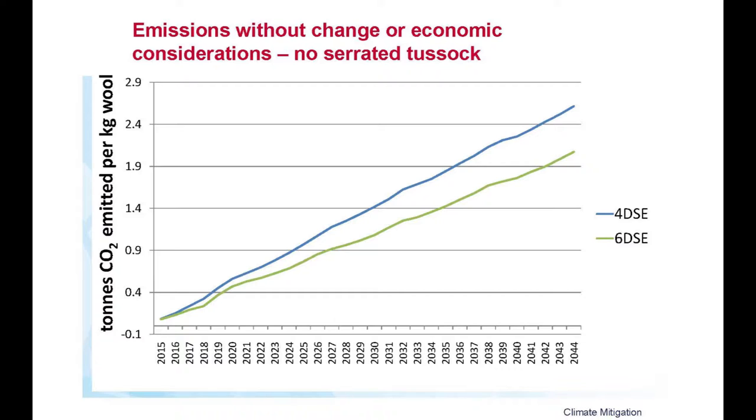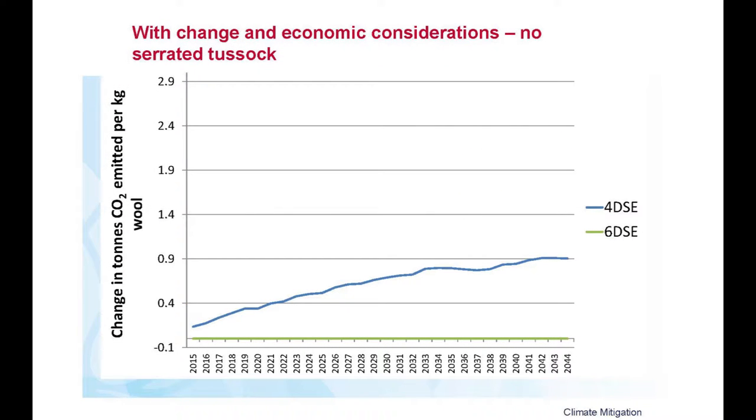When we take into account the economic considerations, it changes the way we look at everything, and suddenly the world changes. So this is a 6DSE system, it's on zero. It doesn't mean that there's no impact, it doesn't mean that it's giving out no carbon dioxide in the system. That's the reference system. So all we're really interested in is once you change it to 4DSE, what's the long-term impact of that change? And so after 30 years, I cut it off at 30 years, that's the impact that making that change to the system would have.